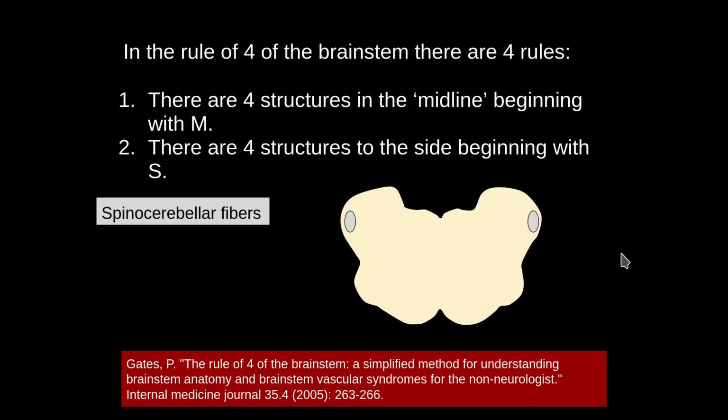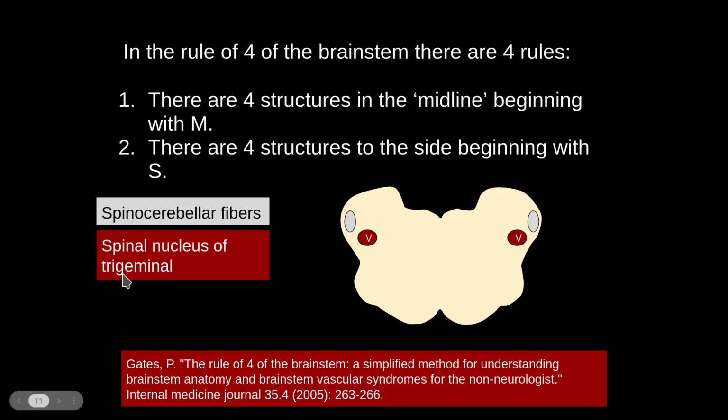So, putting it gently, here within the medulla, you have fibers from the spinal cord going to your cerebellum. It's a sensory fiber. It is located on the side. It starts with the letter S. The spinal nucleus of the trigeminal, one of several gray matter nuclei which control what you know of as the trigeminal nerve. So one of those several nuclei is this, the spinal nucleus of the trigeminal.